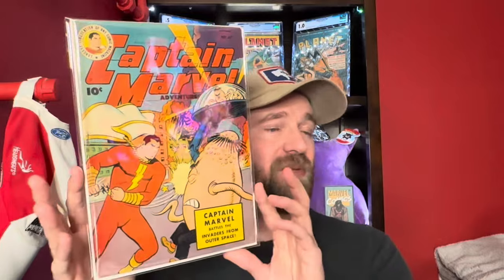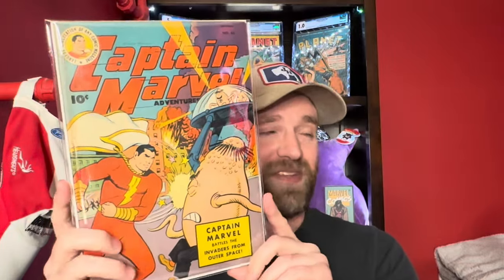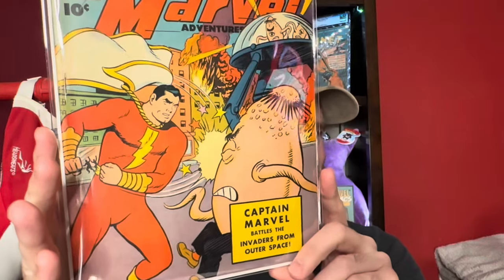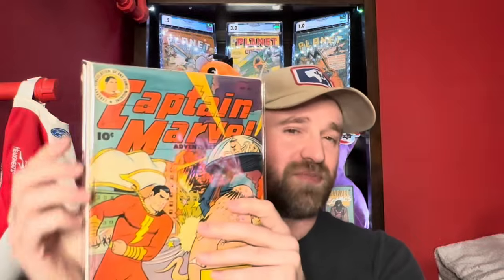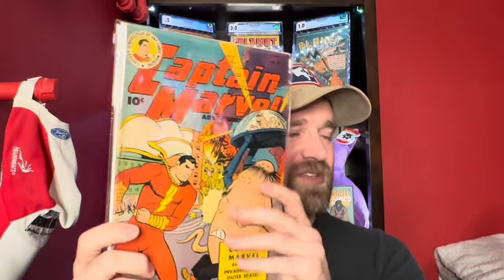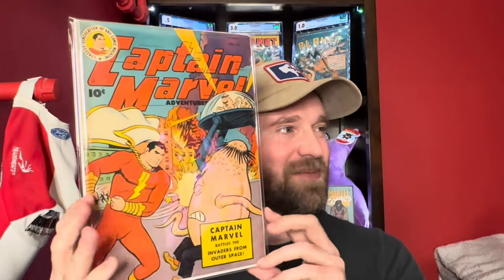Then we've got a few superhero books. We've got Captain Marvel number 65 — a very nice presenting copy with kind of a weird sci-fi cover, like these potato men. Still a nice presenting copy with great colors. Sci-fi cover is always a plus. A lot of the books in this collection are lower grade but the colors tend to be very nice and they're decent presenting, with the problems being a lot of splitting. This one's actually a pretty nice copy and presents well in the Mylar.